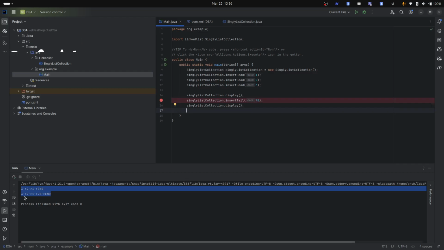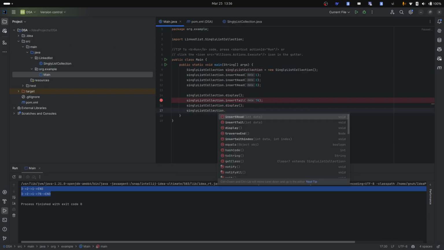For example, I want 3, 2, and a new node that holds the element 5, like that: 3, 2, 5, and then 78.